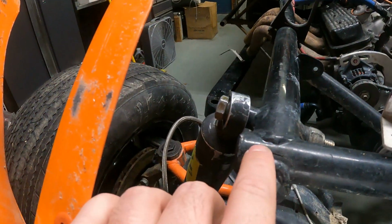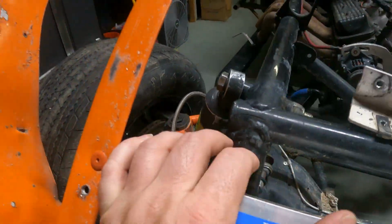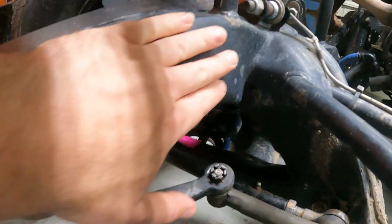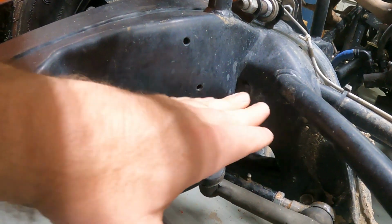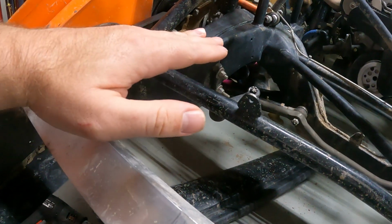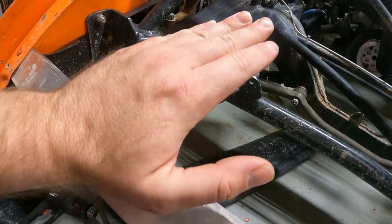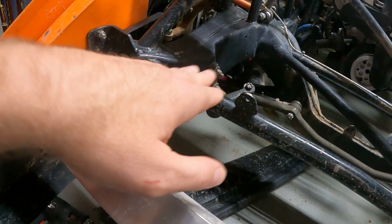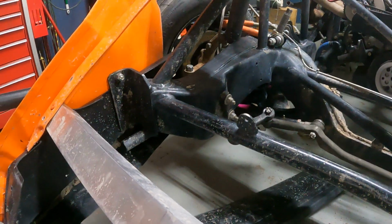Well, guys, found some stuff. Found some more cracks. There's another one up here. And then looking down here at this, this is kind of bulged out, and I think this is bent downwards. I think this horn is twisted and bent down. So twisted just a little bit this way and then bent down that way. I'm not 100% sure yet.